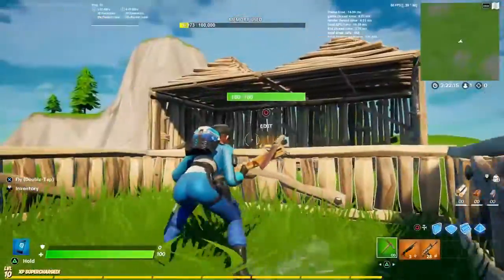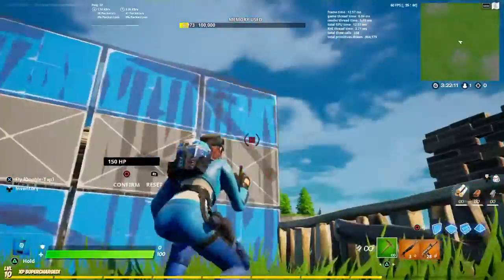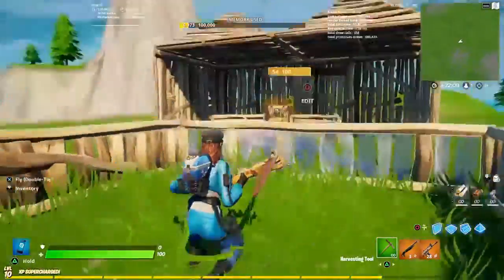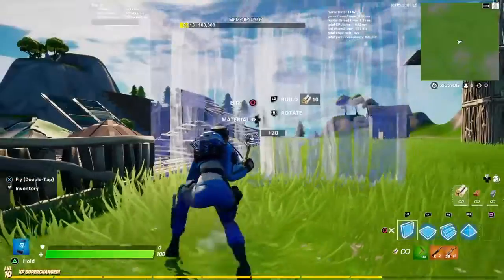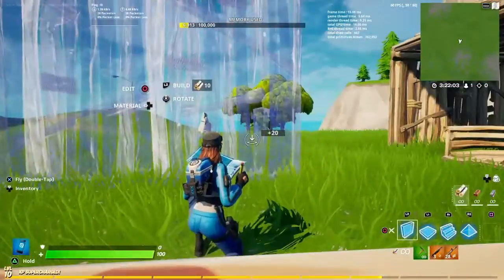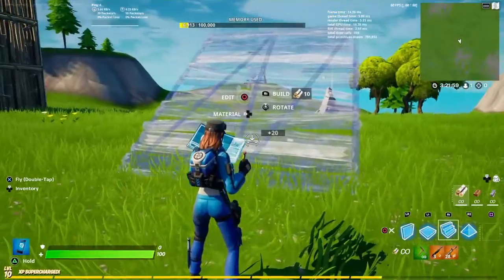So now if I wanted a smaller base, I could automatically have it without every time having to go 1 2 3 1 2 3, and then you see how that's a lot easier. So yeah, that's called a pre-edit. And obviously, if you wanted to do it for a ramp, you just place the ramp, destroy it, then you'd have the pre-edit of a ramp.